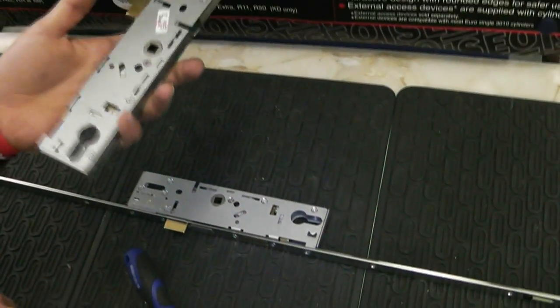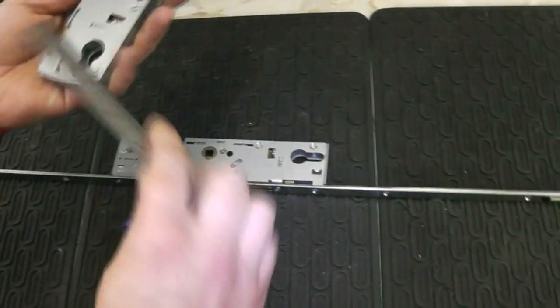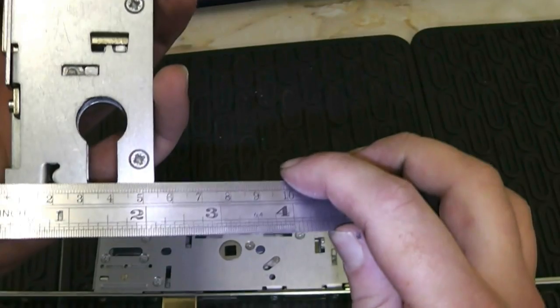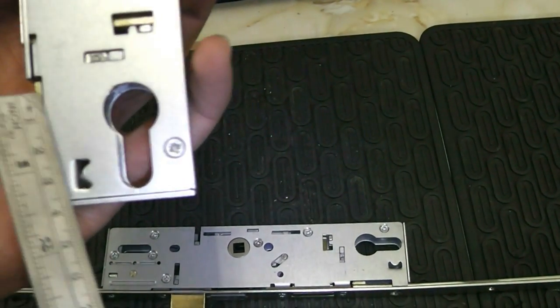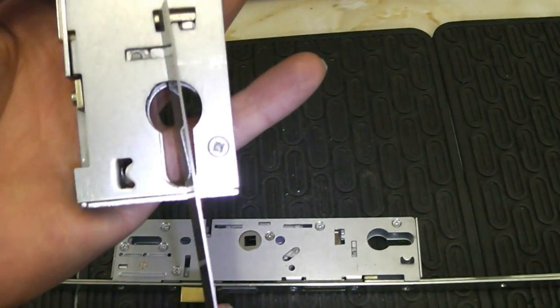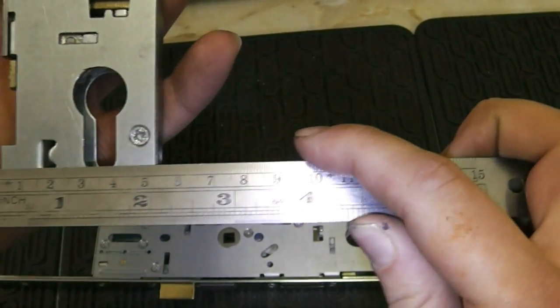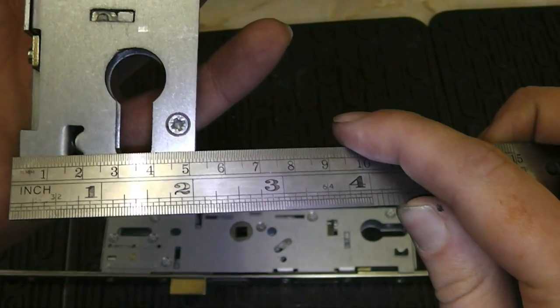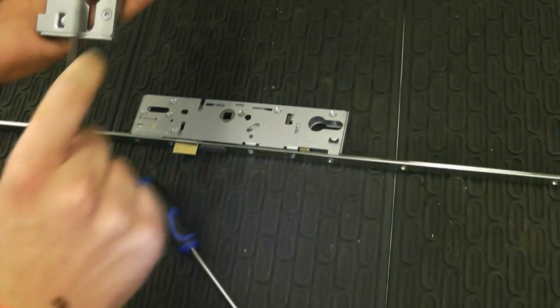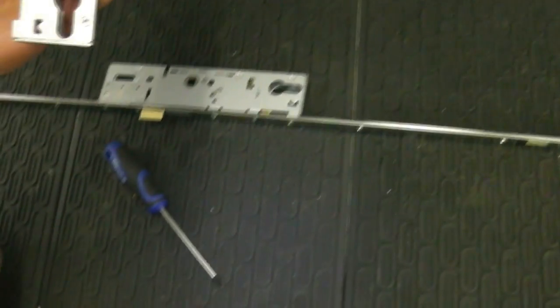L16230. These are available in three options. This particular option has a 35mm back set. Now this is the distance from the edge of the case to the middle of the Euro. So if we just have a look here, 35. These are available with a 30mm back set and a 45mm back set, which is the largest one it comes in.